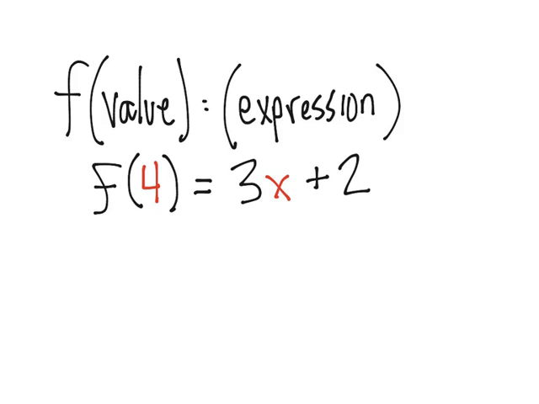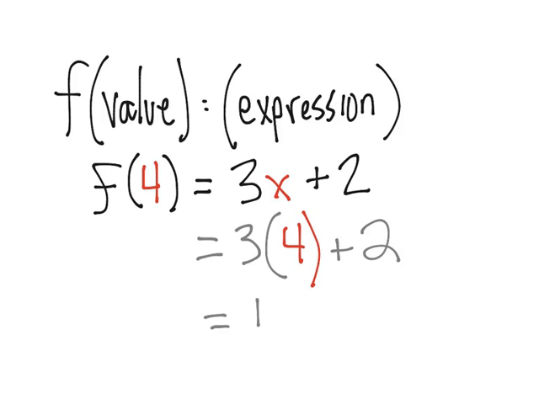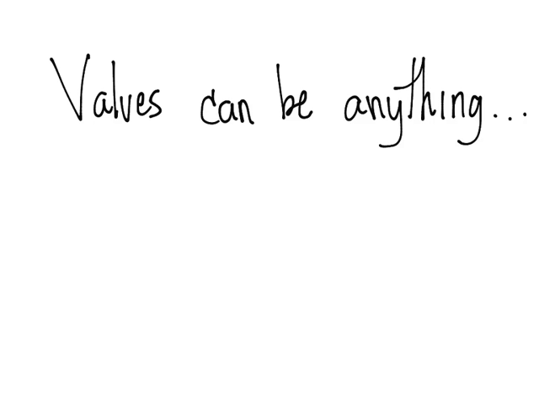In this example, f of 4 equals 3x plus 2. All we need to do is replace the x with 4. So f of 4 equals 3x plus 2 becomes f of 4 equals 3 times 4 plus 2. Or in this case, 12 plus 2, which is 14. This is simply expressing the value to the expression relationship. That f of 4 is simply a replacement, taking 4 and replacing the variable x.